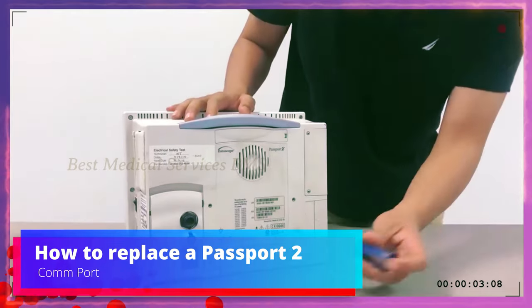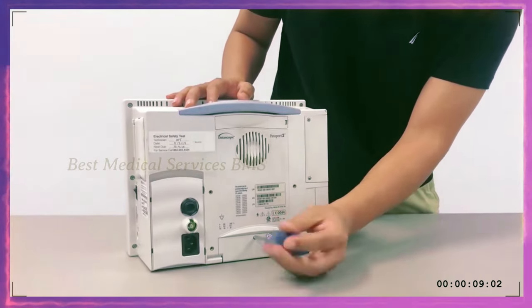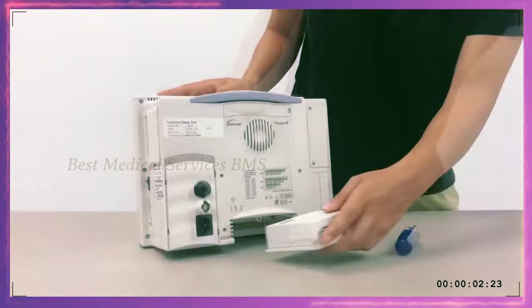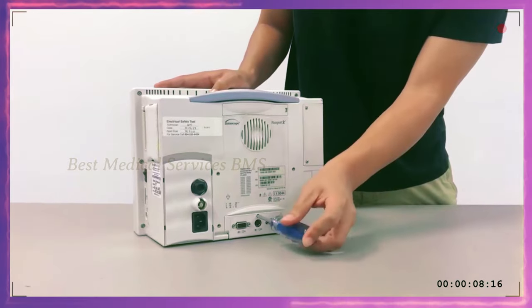Locate the COM port. This is an optional port on the back of your Passport 2. Remove the COM port by loosening the screw and gently separating it from its connector. Place your new COM port into the slot and make sure the connection is secure. Then tighten the screw to secure your COM port.